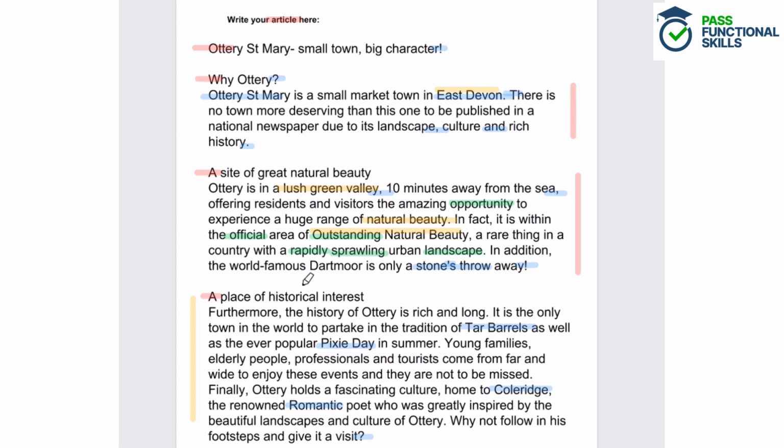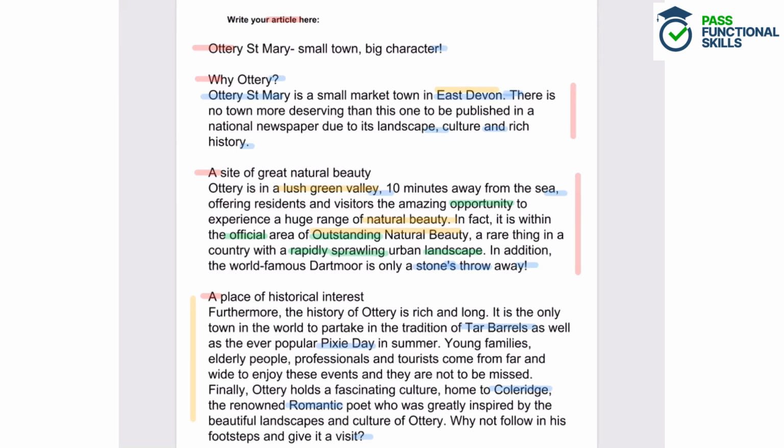So make sure that you are using relevant organisational features that match up with the text type given in the question. You could also use other organisational features in your answers to show the examiner that you know how to organise your writing really effectively. So for example, we could have used a bullet point list here to explain the different events that go on. Try to get creative and come up with an interesting way to format your answers.